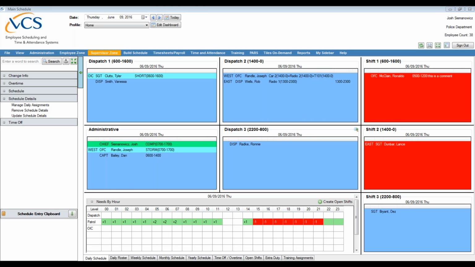And a lot of people, what they do is they just do it either when they come in to start their shift, they do a quick manage daily assignments thing, or they do it for the next day at the end of their shift. So, say if I want to do my assignments for tomorrow, I can just put it in tonight. Because once you start doing it, it literally takes seconds. Once you get really familiar with the system, you can get all of your supervisor-related tasks done in less than 5-10 minutes. You know what I mean? Sure.